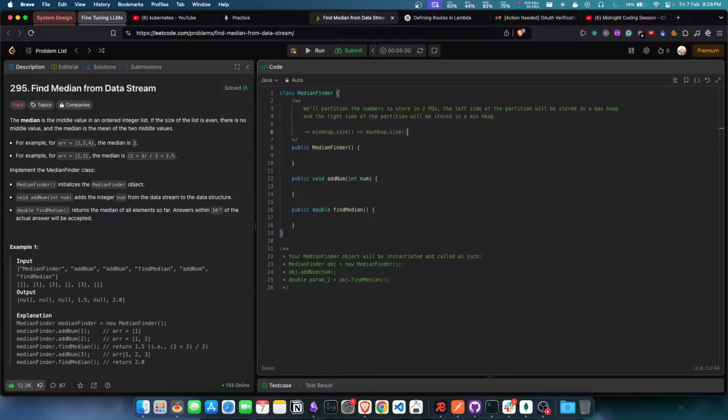Let's say I get numbers 1, 2, 3. I get 1. Where do we store it? We store it in the max heap. Push it in the max priority queue. Then we get 2. Push 2 in the min priority queue because the size difference can't be greater than 1.